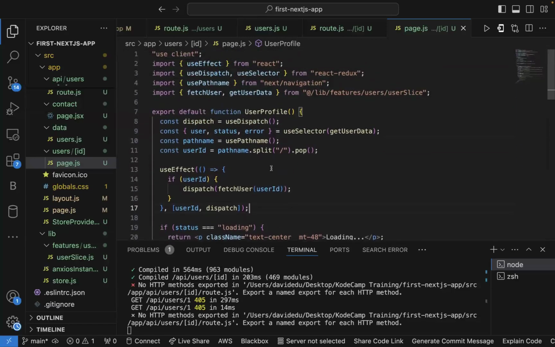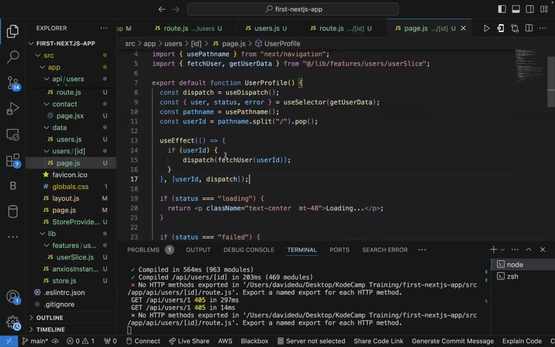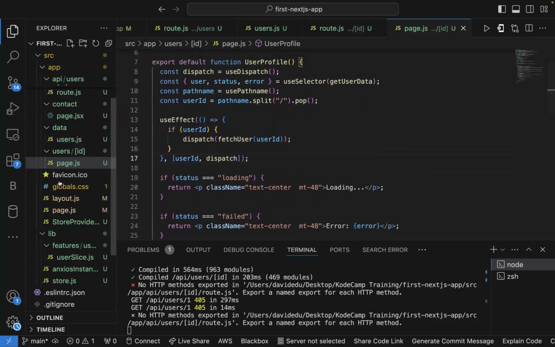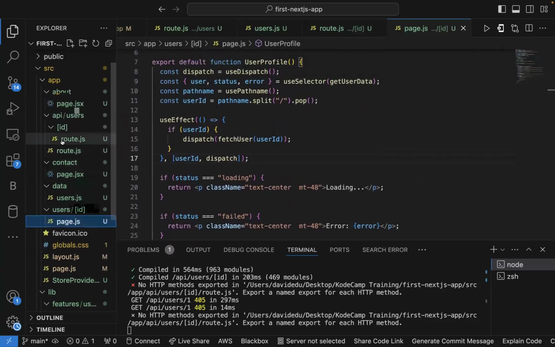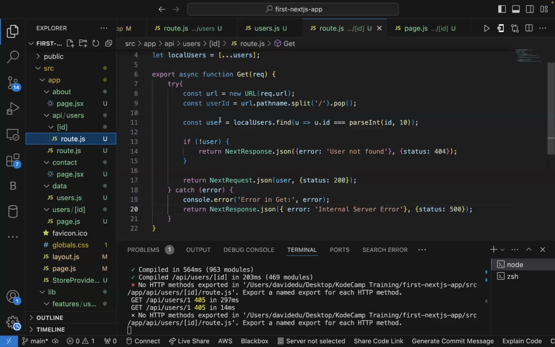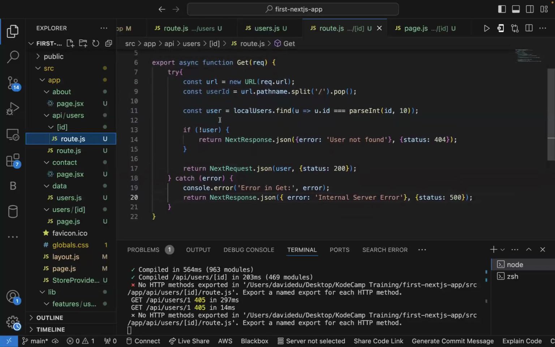I'm here. Let's figure this out. Okay, let's check the routes again. So for this route, we have GET request, yes. Your user ID. You did not use this user ID.